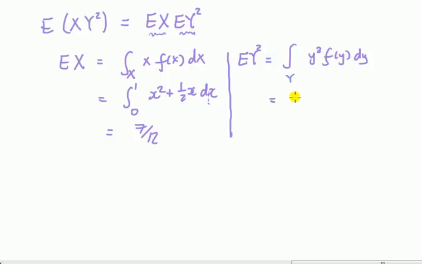What we have from here, calculating this, we're going to get 7 over 12. E(Y²) is going to be integral over the whole of y of y squared f(y) dy. The values it can take for y is between 0 and 1. What we have here is y squared and the f(y), I'm going to put in brackets so you can check it, y plus a half dy, and you calculate that thing we'll get 5 over 12.